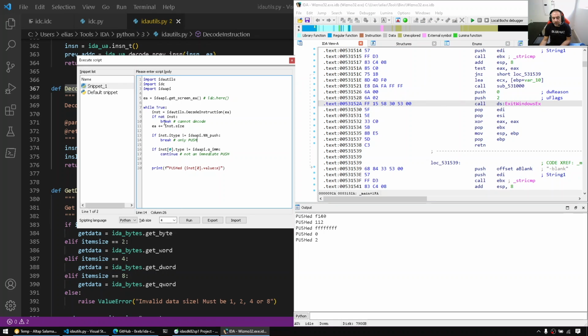By following this kind of logic where we decode an instruction, we check the I type correctly, we check the type of the operand, and then we check the proper field in the operand, we can do really anything like writing an emulator or an intelligent code lookup plugin or anything you like.